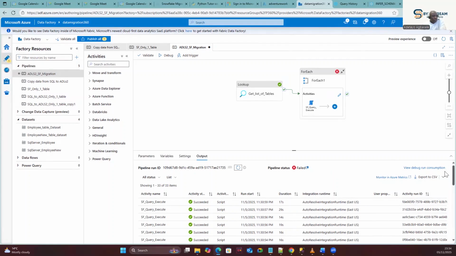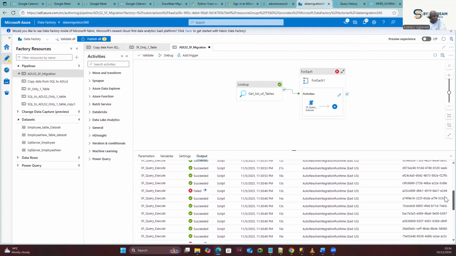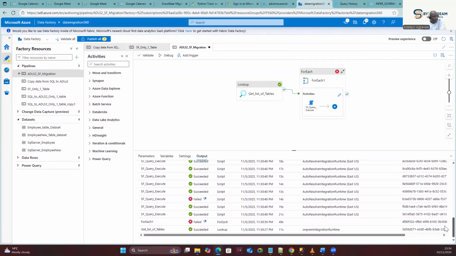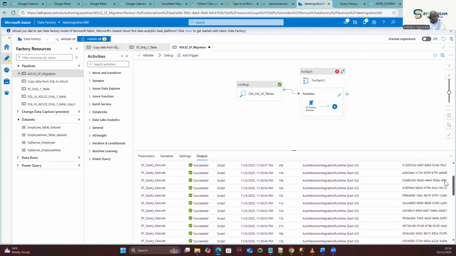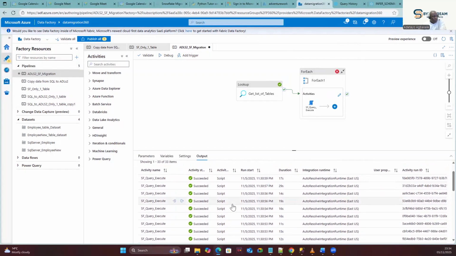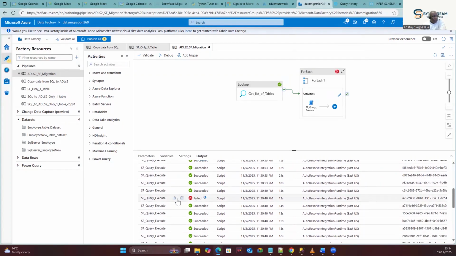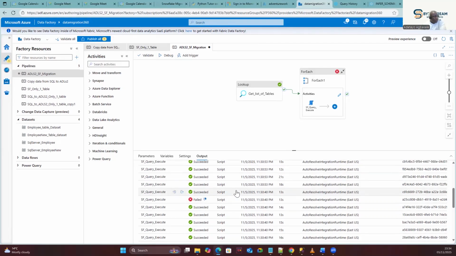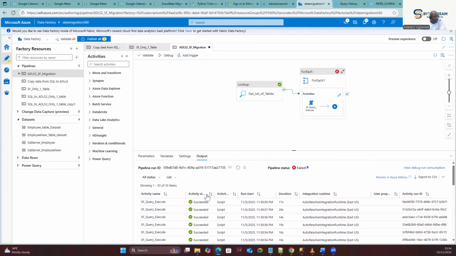You will notice that the majority of our tables are successful, but we have a few failures. You can check this by filtering on the activity status to see the tables that failed.